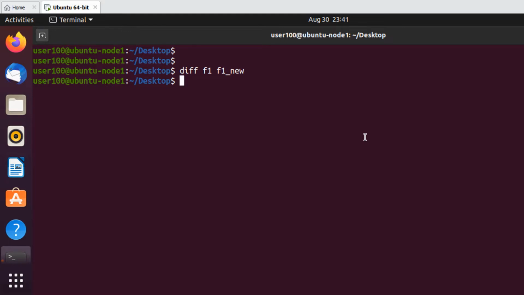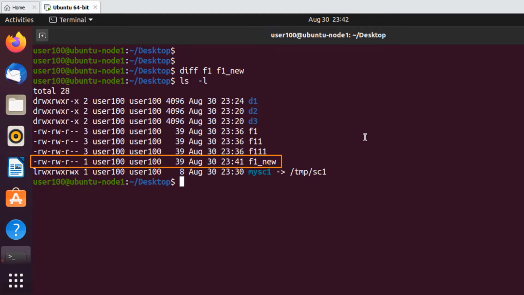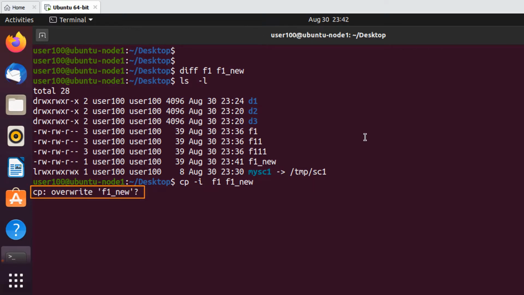You can use the ls -l command to view the newly created file. Suppose you enter the same command, cp f1 f1_new. There will be no prompt to ask your permission to overwrite. Therefore, it is a good practice to use the -i option, which stands for interactive. Now, when you execute this command, the system will ask for approval. Sometimes, you would forget about the existing file and overwrite the important data present in it. Therefore, it is necessary to use the -i option as a precautionary measure. Now, when you give the permission as yes, it will execute the command and overwrite the previous content.